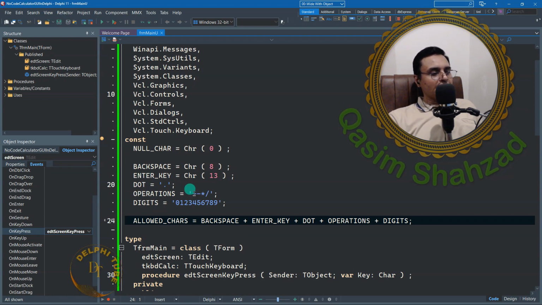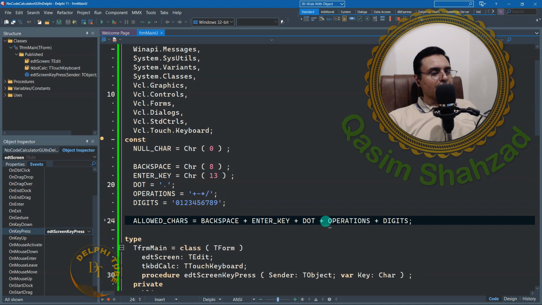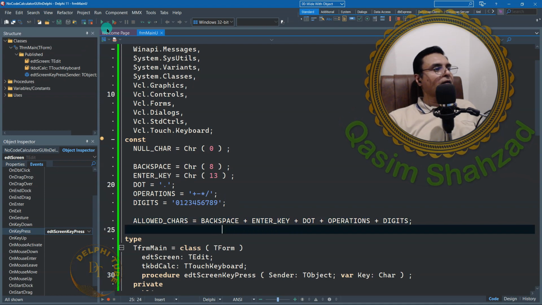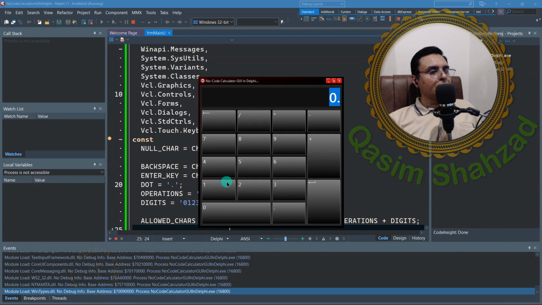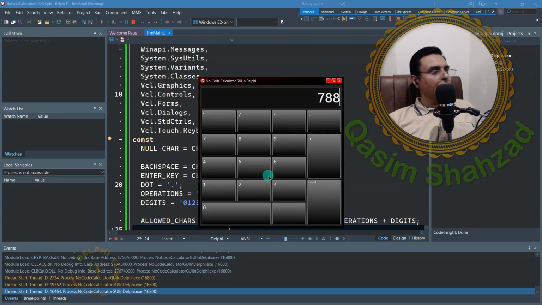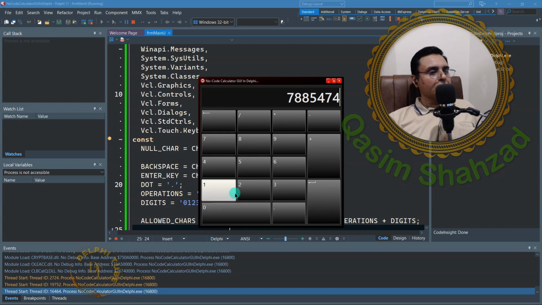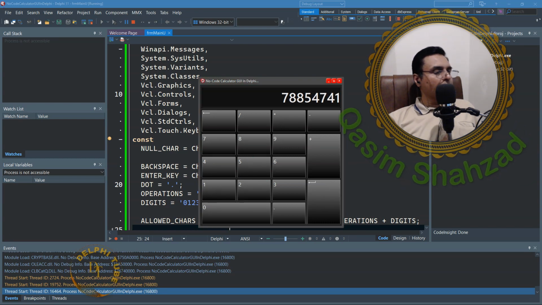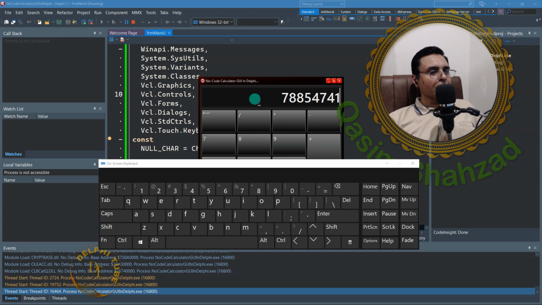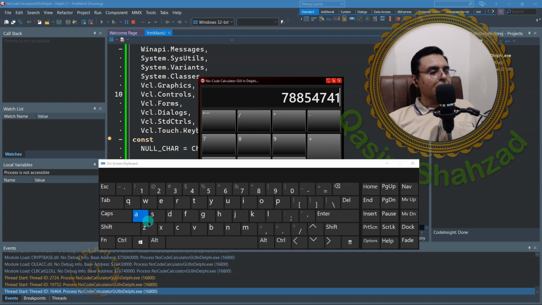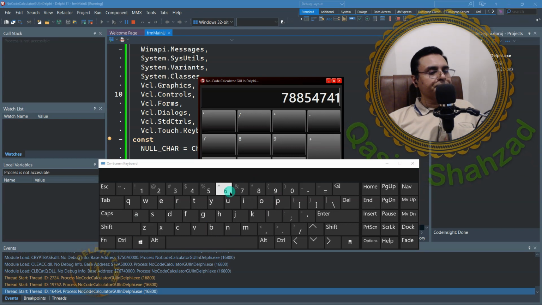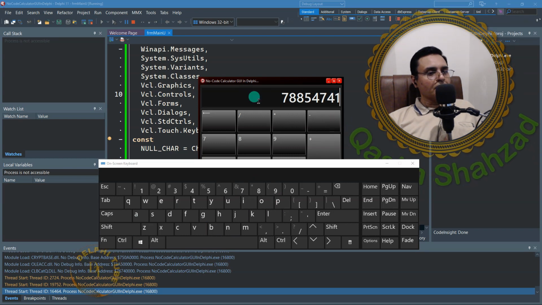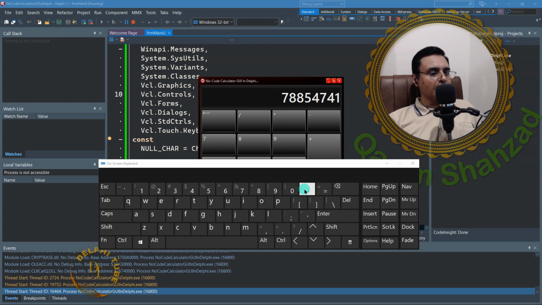Backspace, enter key, dot, operations, and digits. And now you can see we can add all these characters. Let us bring our on-screen keyboard and try to type any other things, and all these things are discarded because it will only accept 0 to 9.